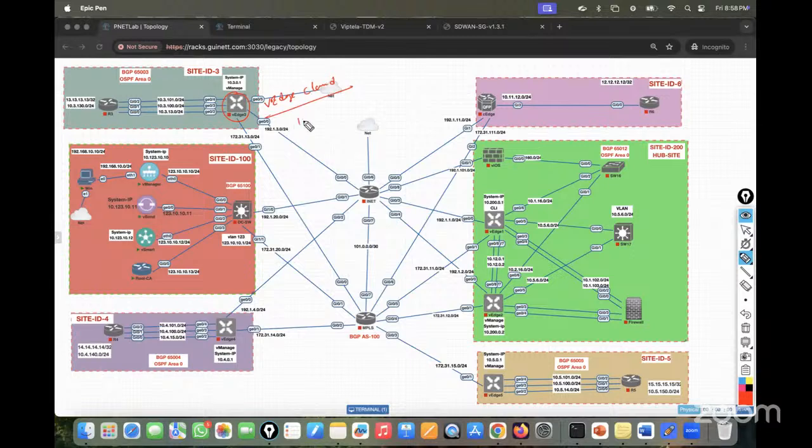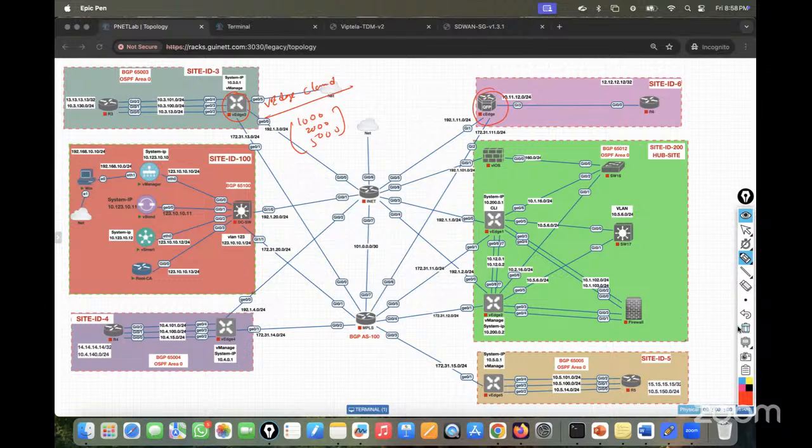It's not the VS 1000, 2000, or 5000; those are the physical devices. We are using the virtual images, so they are going to work exactly the same way, but they are the cloud devices. Similarly, with ISR, CSR, or no?